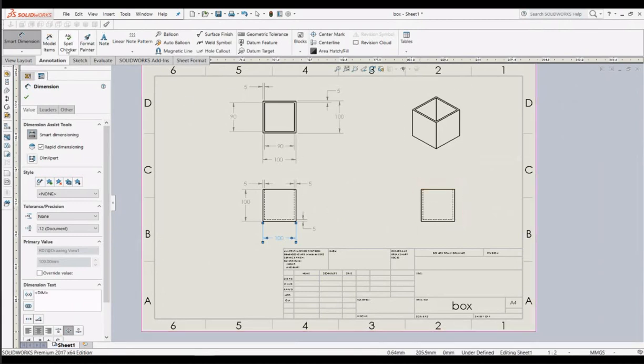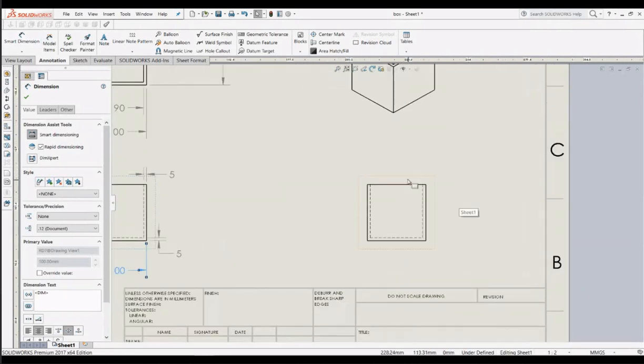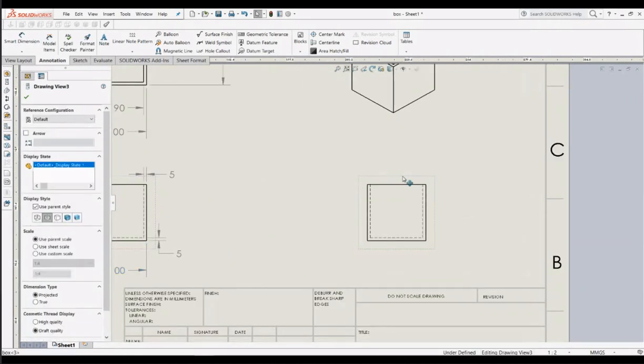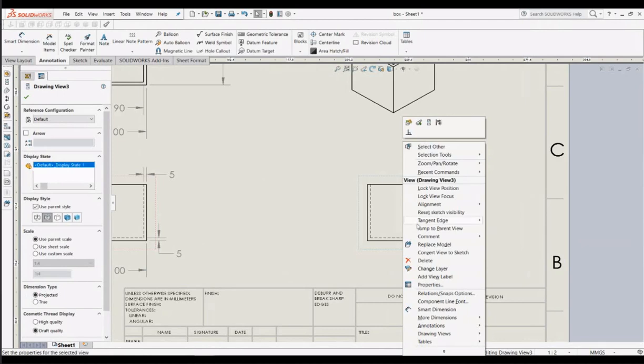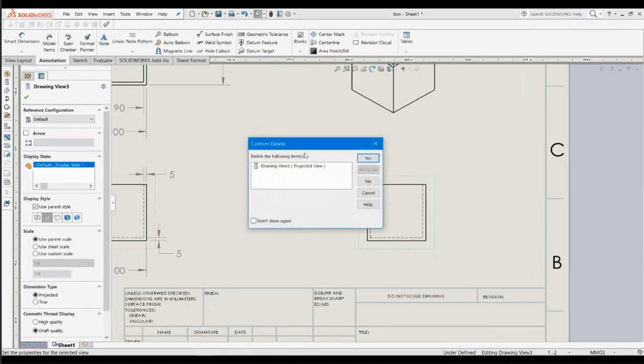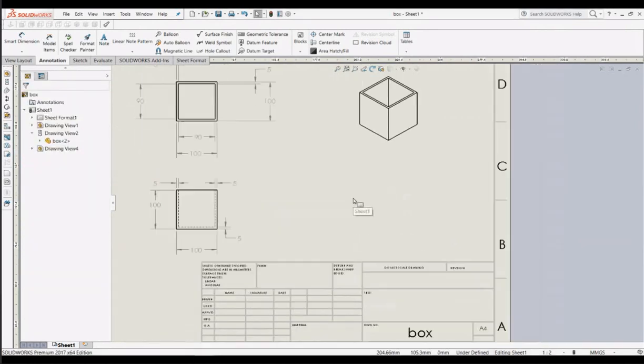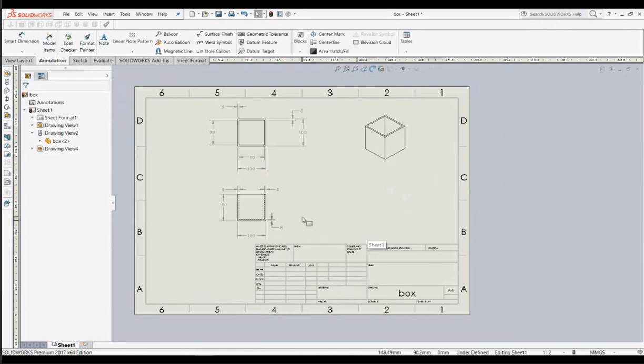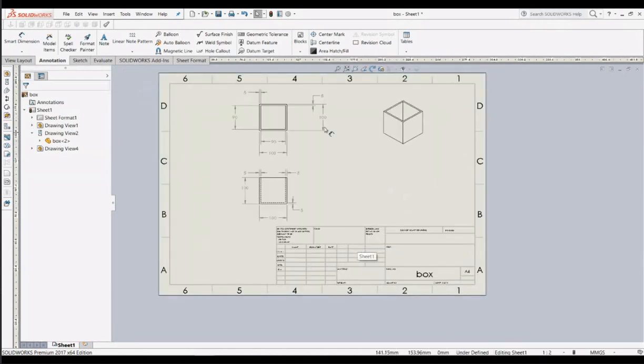Because of that, I'm going to delete this view, and first of all, I'm going to click back the smart dimension, because we don't want the smart dimension mode after this, right? So I click that again to undo that mode, and then I'm going to select this drawing, right click on it, and click the delete button, and then in the dialog box here I'm going to click yes, so I'll delete it. Okay, after this I'm done with drawing. Done with my drawing, everything's perfect.